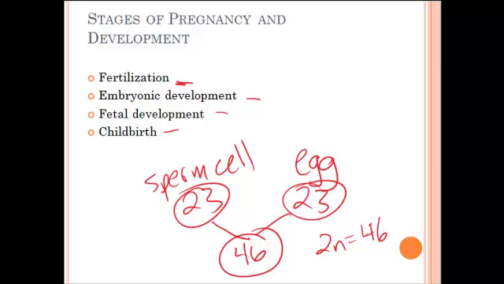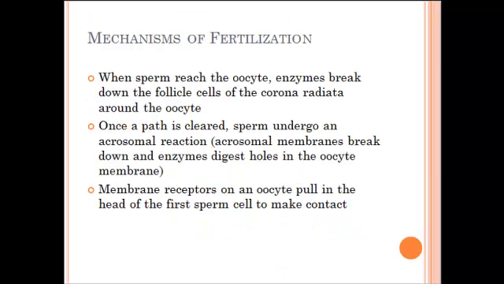Sperm are going to enter the female reproductive tract by way of the vagina. But from there, they have to make it clear up to the uterine tubes or the fallopian tubes in order for fertilization to happen. It's actually not a very long distance, but it does take a little bit of time for the sperm to be able to get there. But when they get to the egg, that's not good enough.